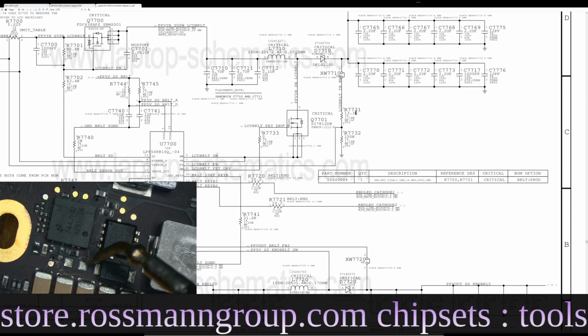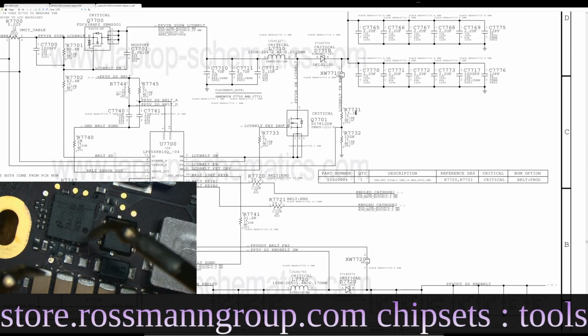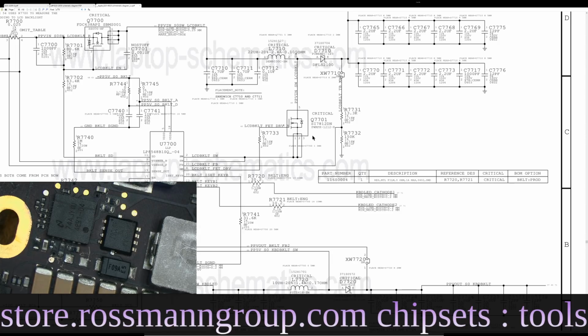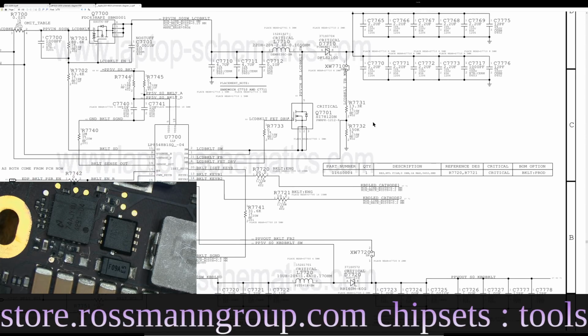This over here would most likely be, this is sitting between, I'm guessing this is ground. Let's see if my multimeter beeps. So when I do this, do we beep? Okay, it does. So this is ground, and that's between the feedback pin and ground. So if I'm correct, and if they're reusing the circuit from the older retina, this would be a 150 kilo ohm resistor.